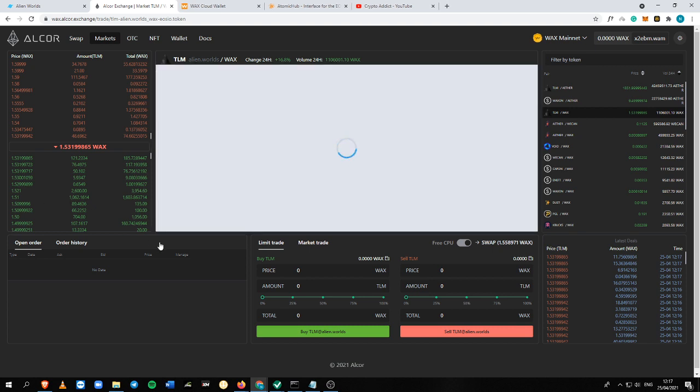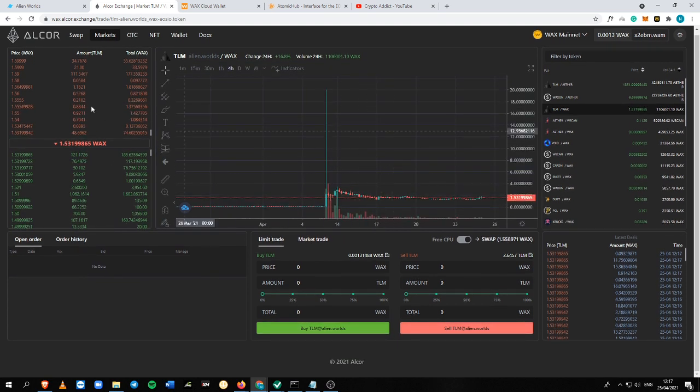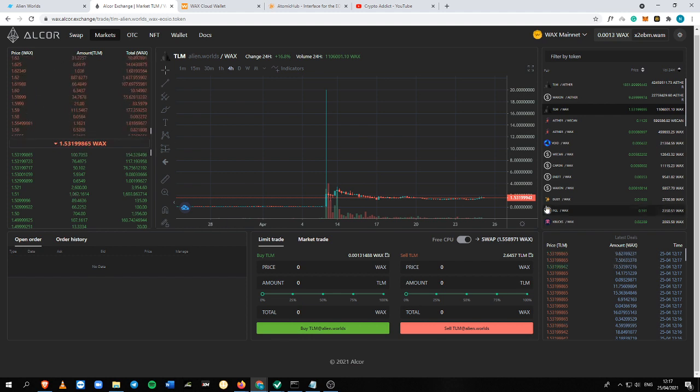The best advice for getting WAX immediately is to look at the current market price and the latest one, which is right here. In this way, you can get a faster exchange rate. Because if you are aiming to sell your TLM at 1.78 or 1.70, and the current price is 1.53, then it's probably going to take you even a week before you can do that. You need to wait for the TLM price to go up, which is not currently the case.